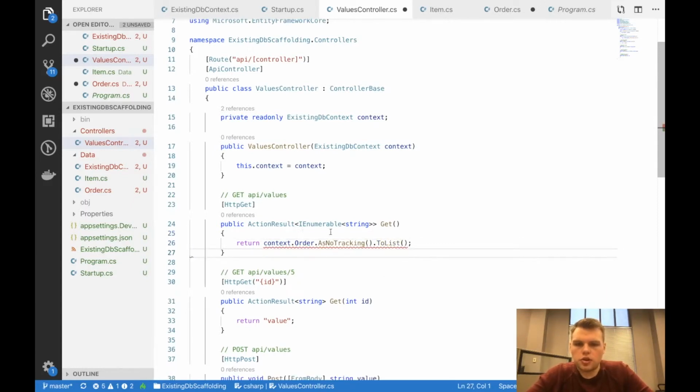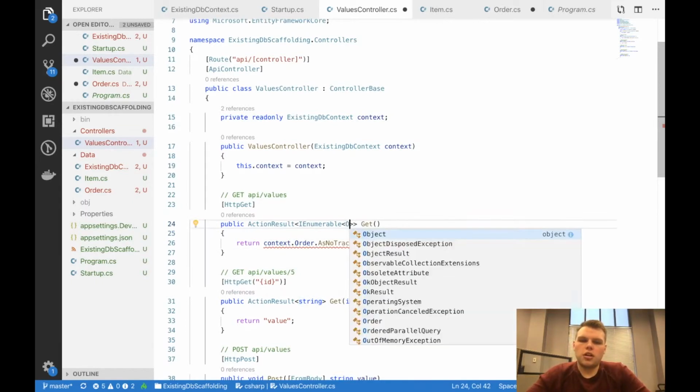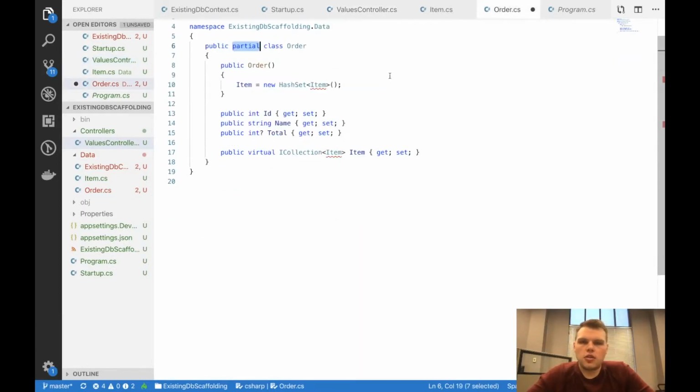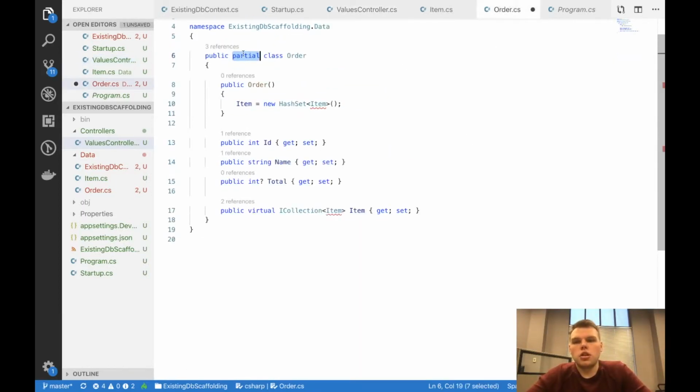Alright, so I need to actually fix this. We are returning IEnumerable of Order, and what we actually had to do to get around this is, inside the order class they make it a partial, but just for this demo I'm going to make it just a regular class.